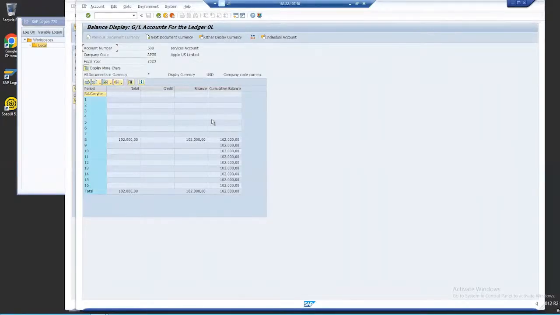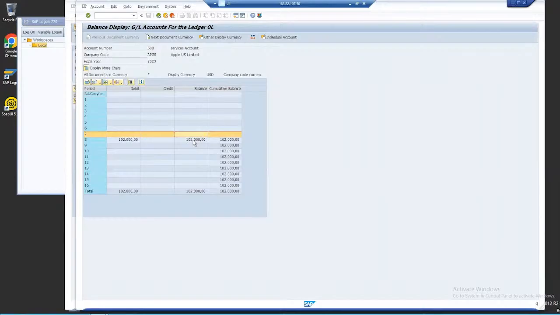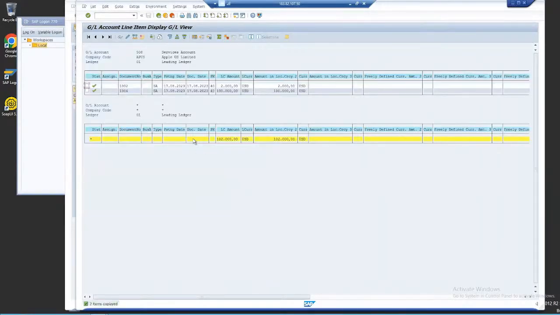Double click on the balance. Here you only posted debit balance. Okay, fine. Double click on the balance. Not balance, I mean to say on the number. You selected 7. Go back. Click on 8, yeah. It will show the list of the documents that are posted for this particular GL account in the year 2023 in the period 8. Okay, got me? This is for displaying the balance, and from balance you double clicked on it and opened line item.